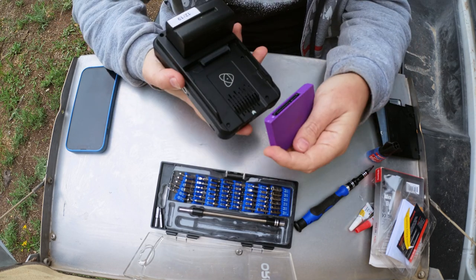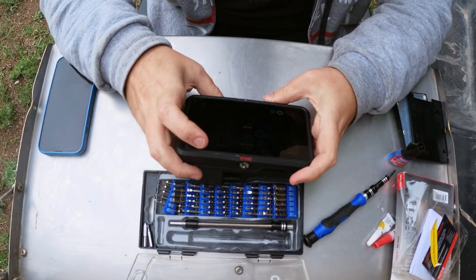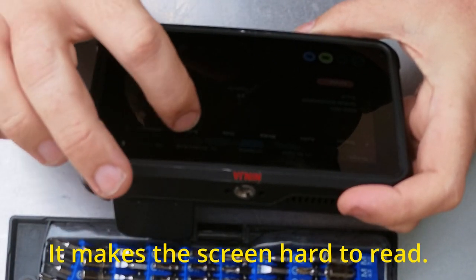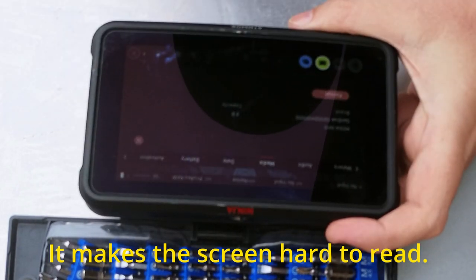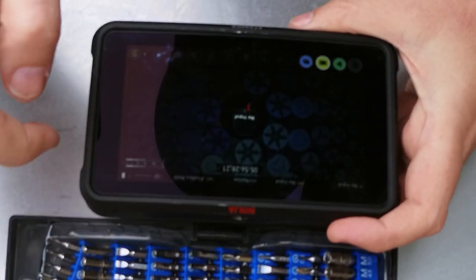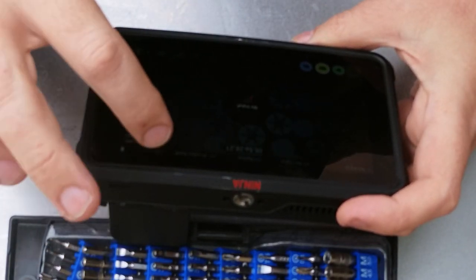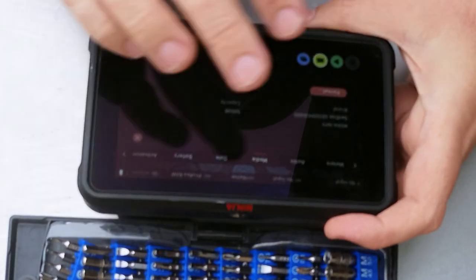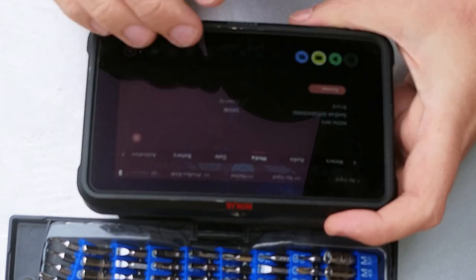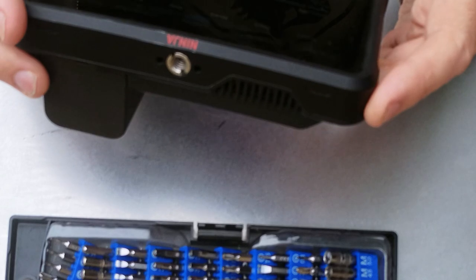So, we should be able to just slide this right into the Ninja 5. Perfect fit. Now if we come up here, we should be able to go into media. And there you can see media is detected. It detects the name of the SSD and all that. We'll format the drive. And that's that. 500 gigabyte capacity. We're not seeing any time remaining up here just because I haven't actually plugged a camera into this. But SSD is detected, there's the capacity, and I have yet to have these overheat or anything like that on me. So, yeah, that is that.